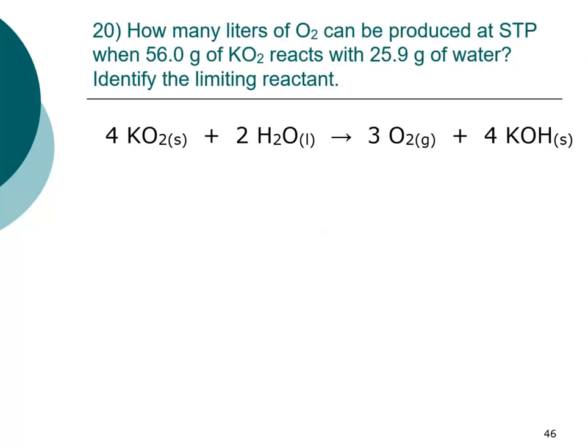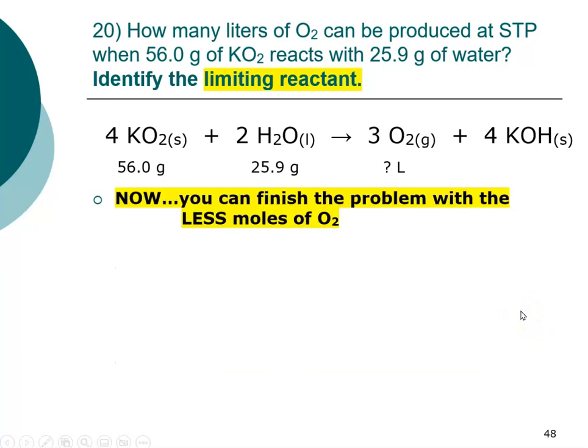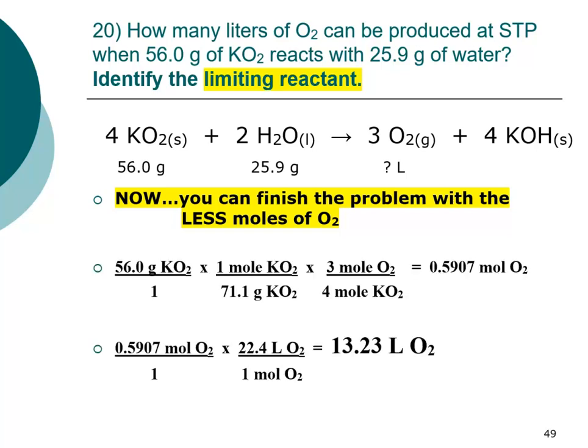20. Now, this is a limiting reaction problem, as we had that question in the past. How do I know it's a limiting reaction problem? Because I'm giving you two substances to find the product. So we have to find the number of moles first of oxygen. Whichever one gave us the less amount of oxygen is going to be our limiting reactant, and then we can finish the problem. And there's the answer.